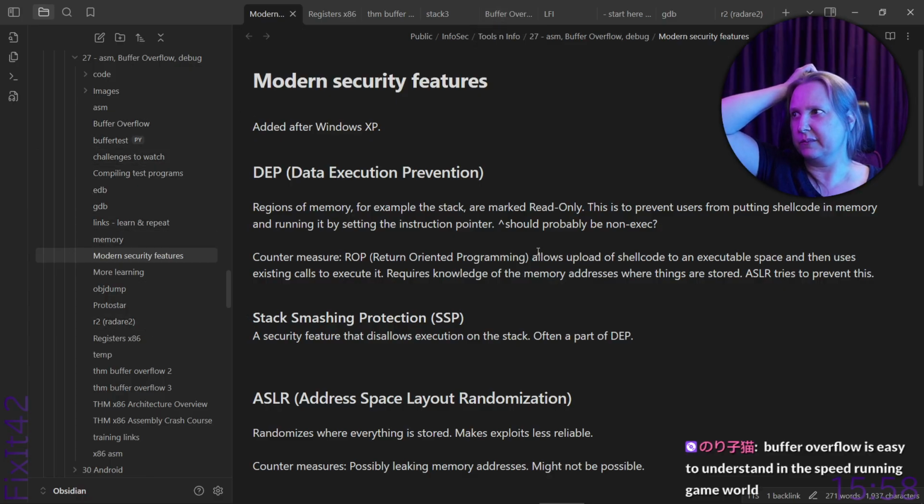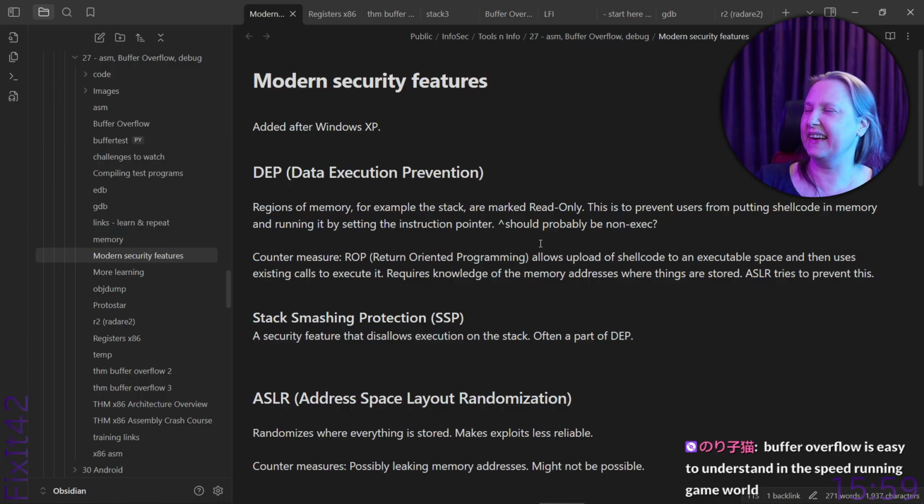Kitty says buffer overflow is easy to understand in the speedrunning game world. Okay. So, how do you use buffer overflow in speedrunning games?